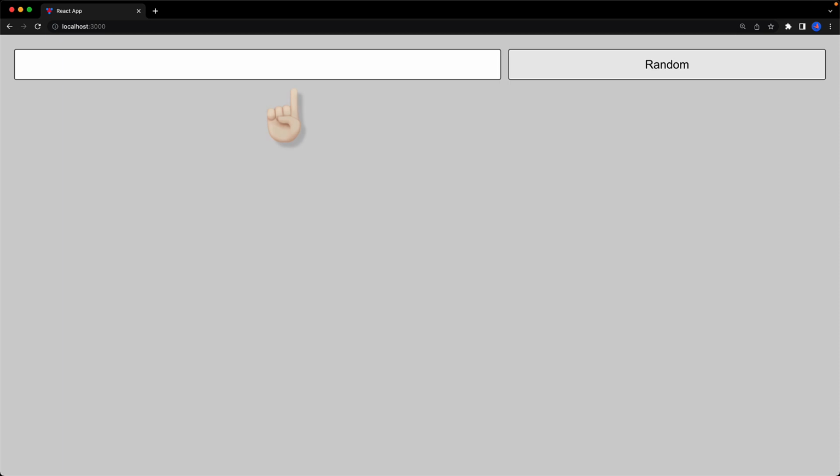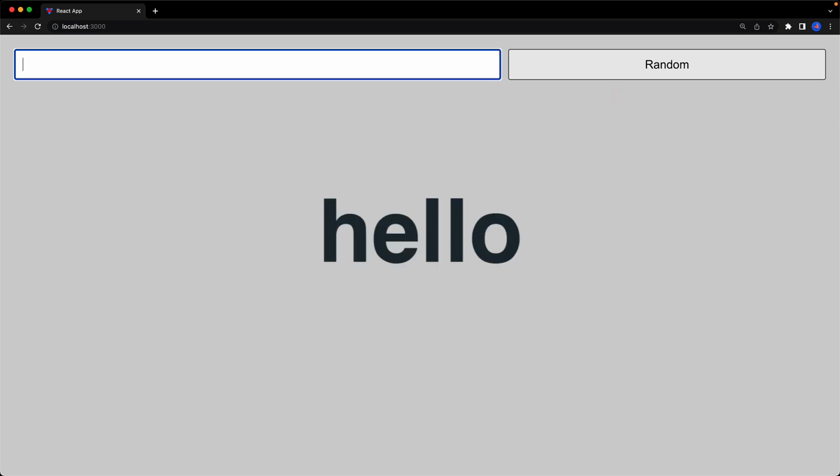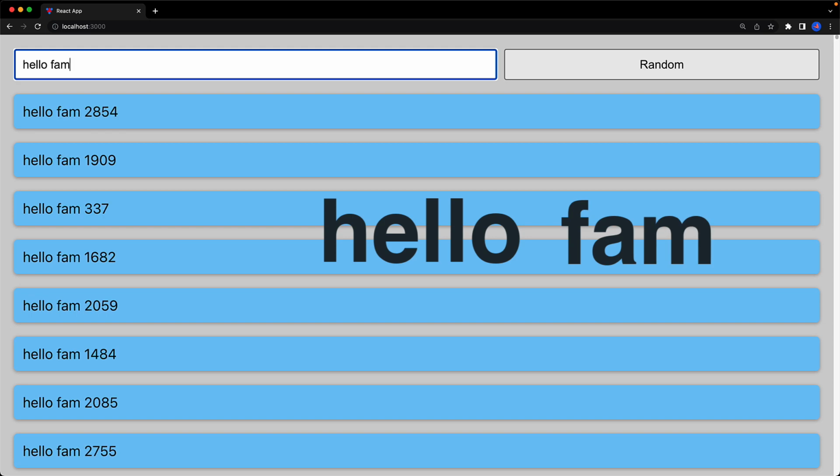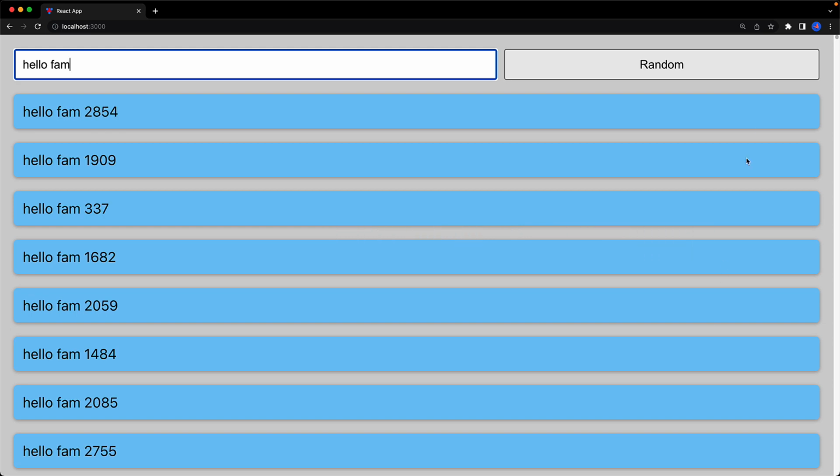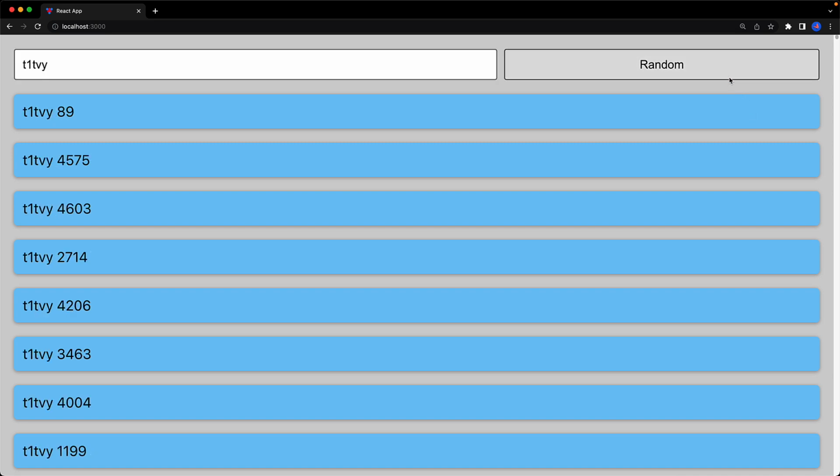The user can get a list of items by either typing something into the input element or by clicking the random button. Notice that as the user types something into the input, there is a noticeable lag between some characters being accepted till they are actually rendered by the input element. However, this delay is not a big deal for the button, as when the user clicks the button, the input and the list update simultaneously, so it's not as weird. Giving us fine control over interruptible state updates is exactly what is offered by the new useTransition hook.